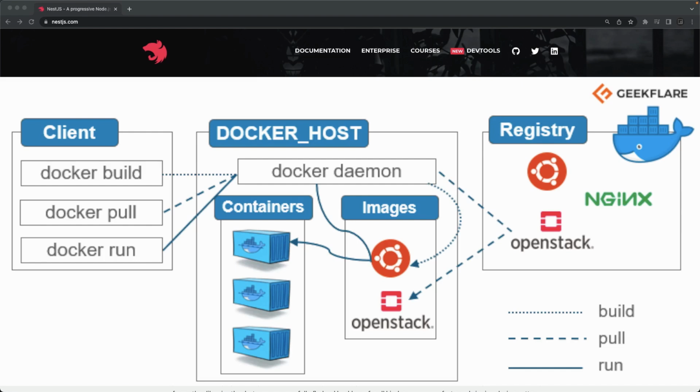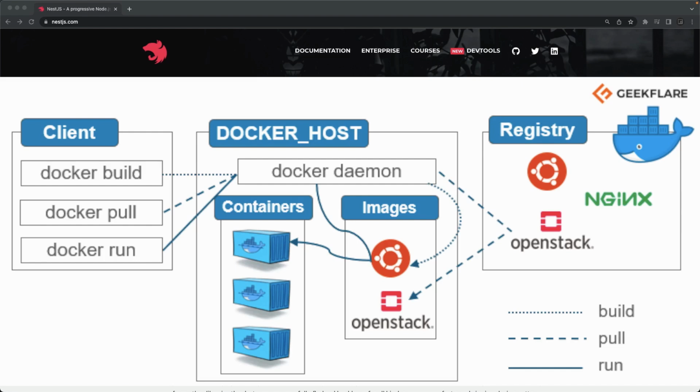This is a simple Docker architecture which talks about the Docker host, which is your system, your laptop acting as a Docker host, and you already have Docker running. So the Docker daemon process is running on your host, and once you do Docker compose up, you should be able to spin up multiple containers, Node.js, Postgres, Redis, RabbitMQ containers on your host machine.